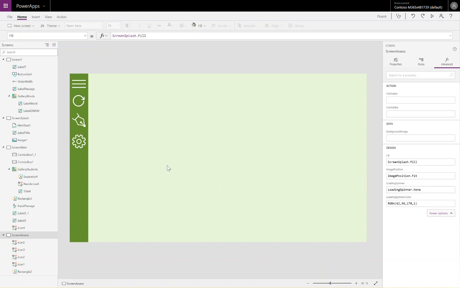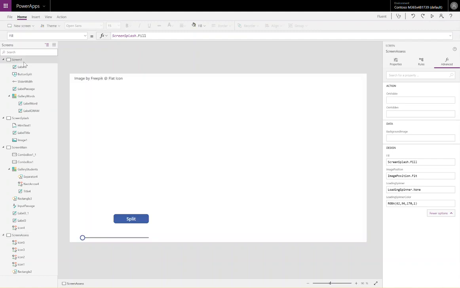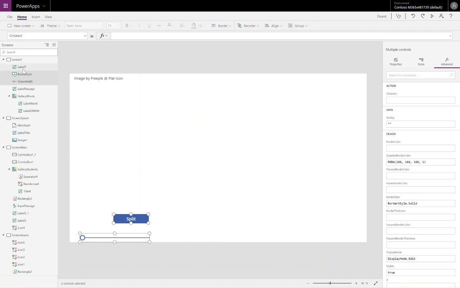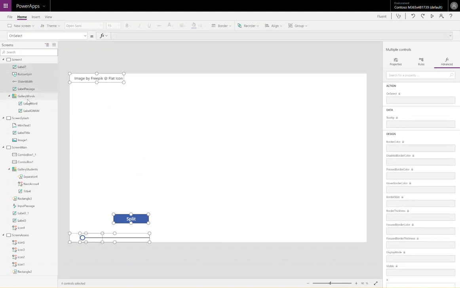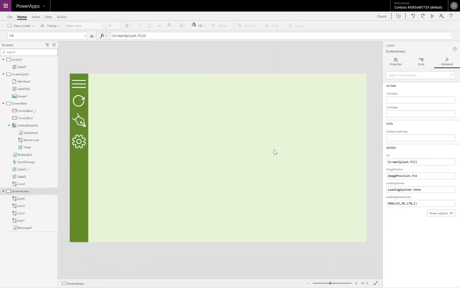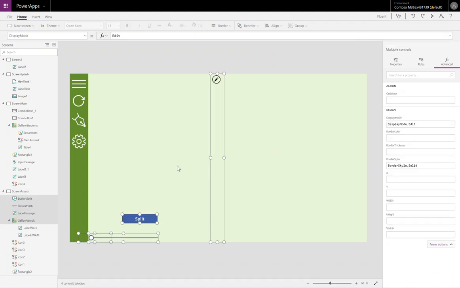In this video, I'll show you how to add some ink controls to your app. But first, let's carry over some of the controls on the main screen for the functionality. I'm going to cut the information from the label, pretty much everything else, including the gallery. Right now, they're a little bit hard to see. I'll move them over here.